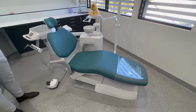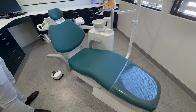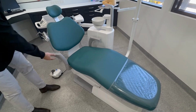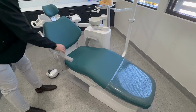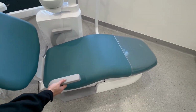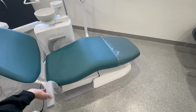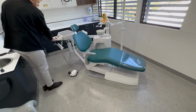Okay, so let's go entry exit into the chair. We've got our nice little armrest here. It's just a gentle lift and twist to turn the armrest. We've got our different lockable versions there. For our entry exit, we would pull the armrest out. It's a nice solid armrest, and then we turn it back for the patient. Then we can hit one of our presets on the chair there.